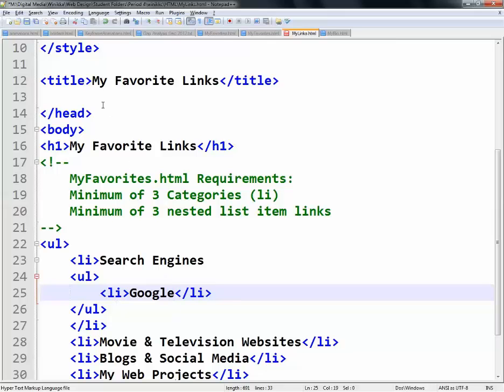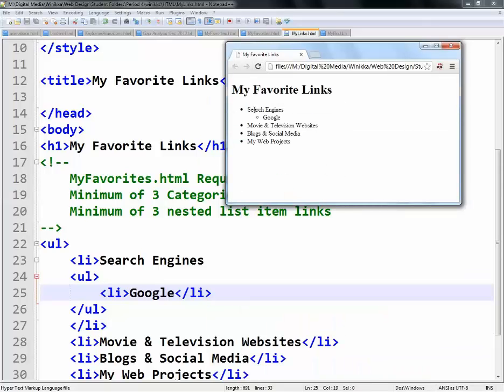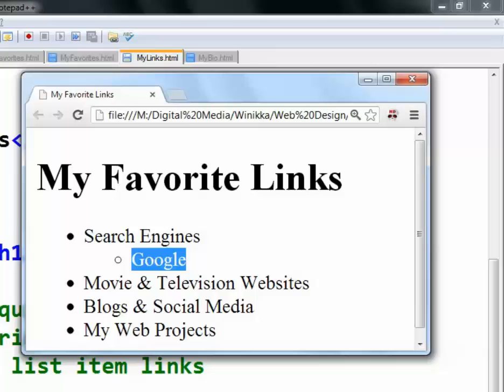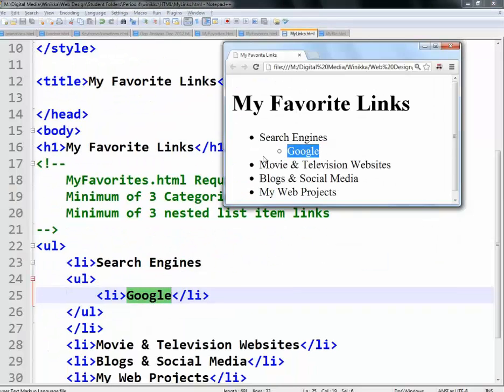So, I'm just going to save my changes right now, and we'll take a look at the page. And now look at this. Search engines, there's my bullet point. And then there's Google. It's got a little disk. They call that the disk. And by the way, using CSS, okay. So anyways, notice Google is in this list item. And there it is highlighted in the browser. There's Google. Of course, Google's not a link yet, right? Just by giving it content doesn't do it.